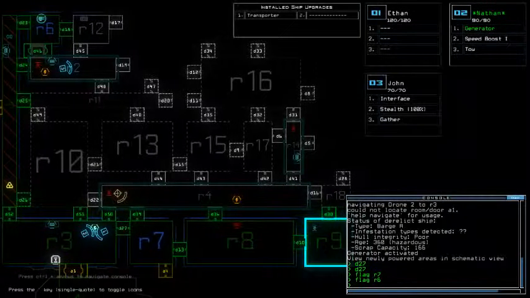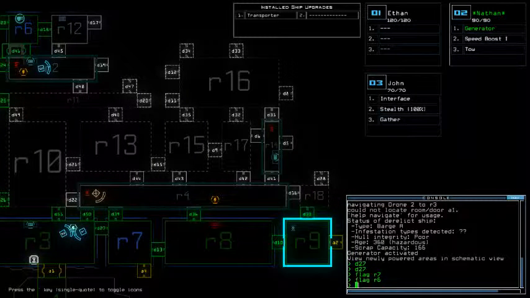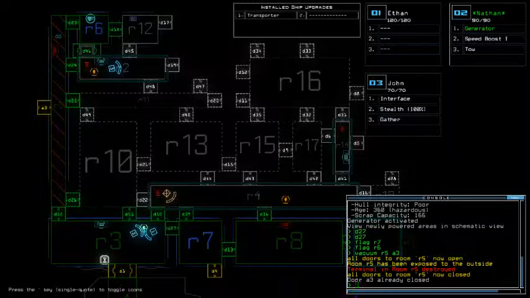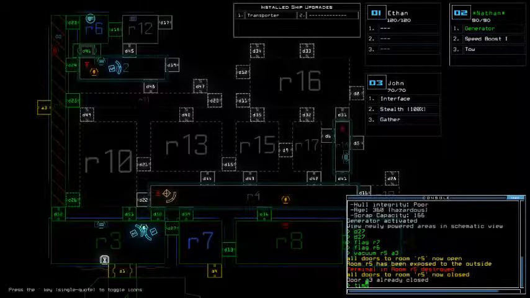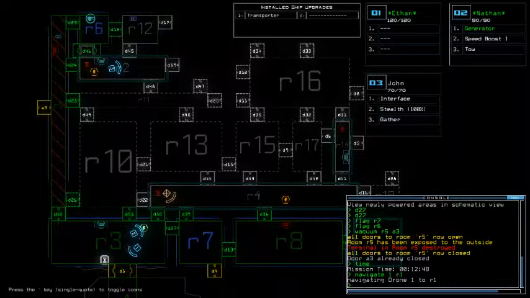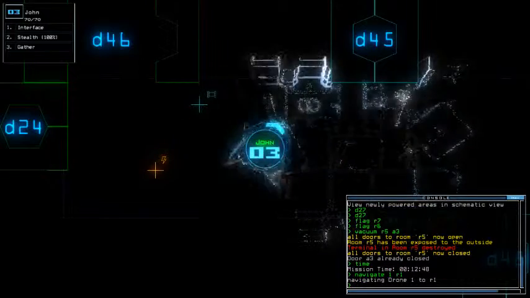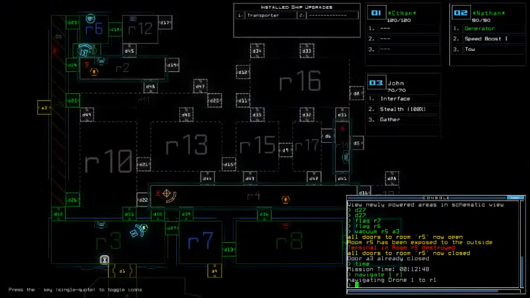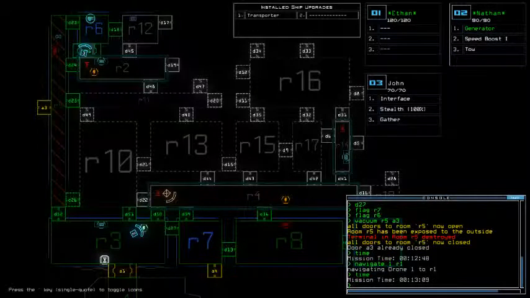Preparing to... I'm just gonna vacuum that room, this radiated room. Oof. Alright, navigate 1R1. Thanks, Ethan! That's one of our help. I'm just gonna put John here for no reason. John has the lowest drone HP as well. It's kinda not helping, personally.